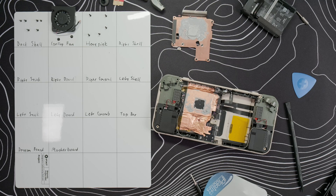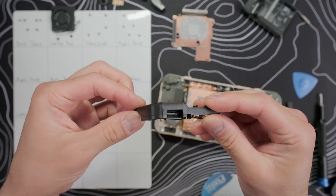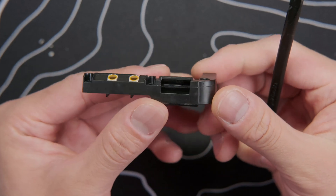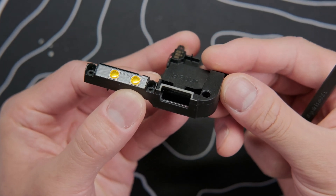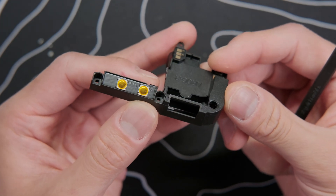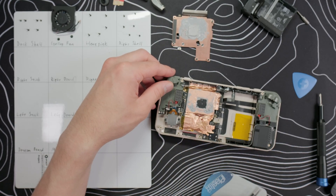Now let's work on the right daughter board, which will give us access to the ABXY buttons. Take out the six screws on the trigger and speaker housing, pull off the wifi antenna connectors, and then we can lift out the speaker housing. Each speaker housing has the dome switches for the bottom row controls, and I'm glad to see the same gold-colored domes for these extremely quiet switches. It seems like the speakers fire downwards and the housing redirects it to the front.